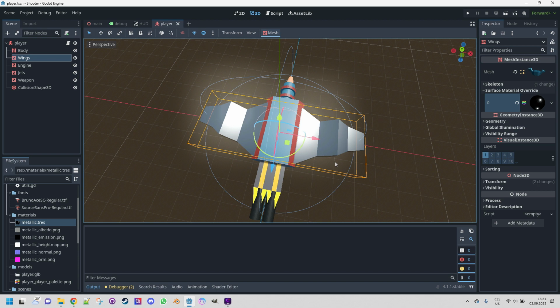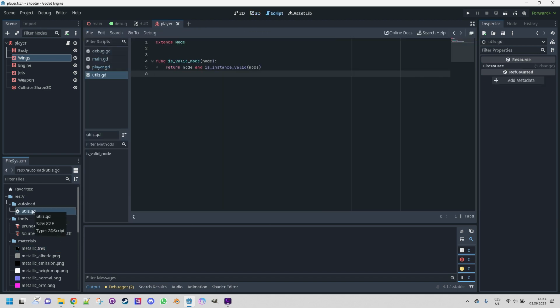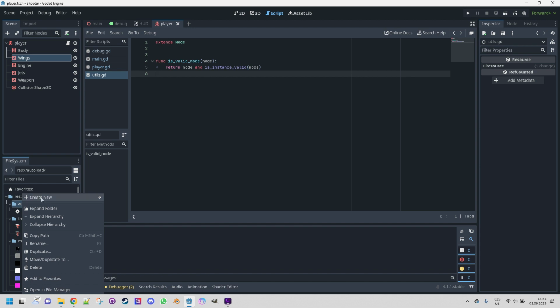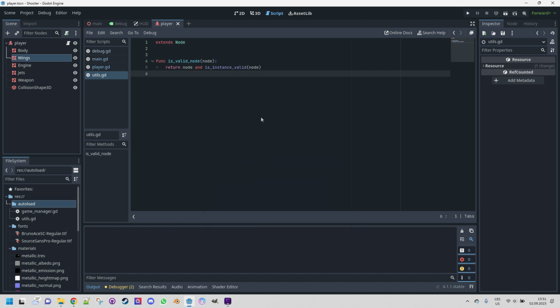Yeah, I'm talking about the autoload scripts that we already created, one of them, the utils GD. And now we'll proceed with creation of another one to accommodate this growing complexity. So let's add a new script, right-click autoload, create new script, and let's name it Game Manager, as it will contain a lot of game-specific code that is required to be accessed from various parts of the project.